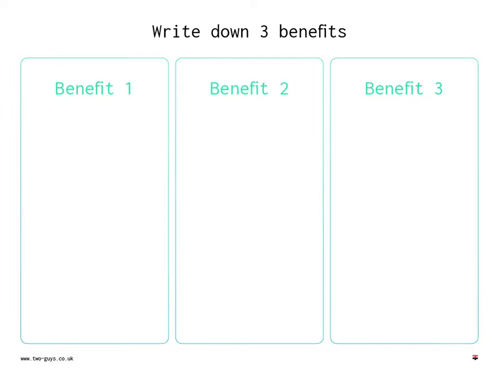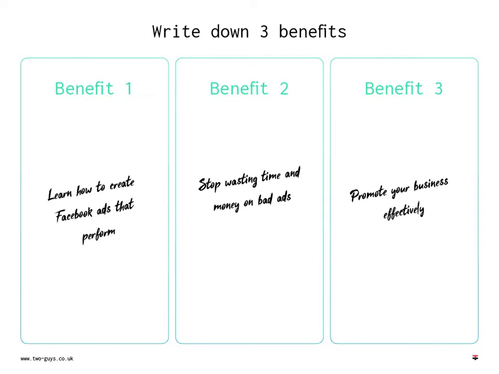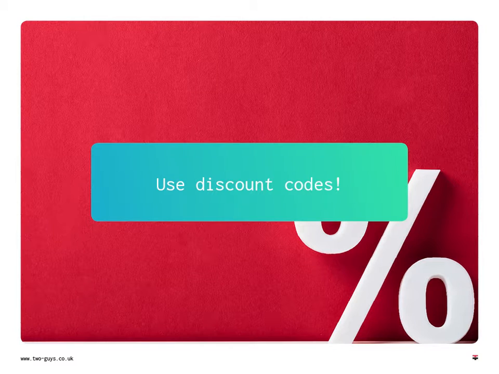So start by writing down 3 or so benefits or offers that could entice your users. This could be something like, with this free webinar, you're going to learn how to create adverts that convert. Or for the restaurant example, get a free beer on us when using the word gimme beer. You need to make this offer sound like the best thing ever and will really draw new customers in. If you're selling a product, using discount codes will also really help later on with tracking your ROI. That's something we'll cover later on in this webinar, so got to keep you wanting more, right?